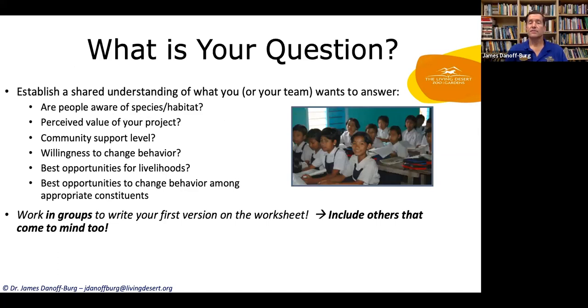Think about your question that you wrote down on that last slide, and think about each of these components of that question. And think about your team, if you're working in a team setting for these processes for answering this question. If you're doing it yourself, that's great, but it's always good to get feedback from other people.